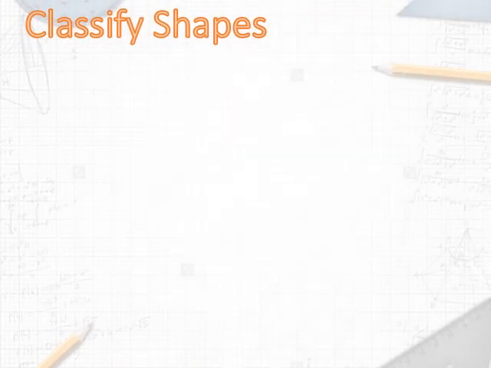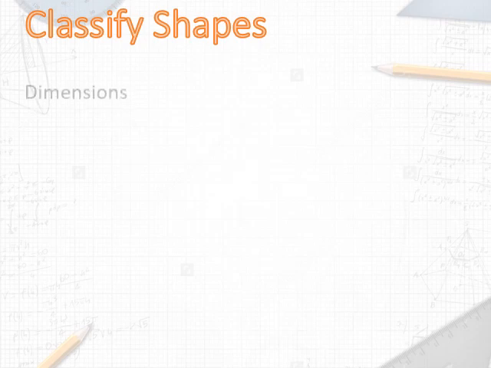Okay, so when we think about trying to classify shapes, we talked about this at the beginning of the semester. Things that allow us to classify, so that is to break them down into categories based on their properties. When we think about all shapes that are out there, the first place we started was how many dimensions does the shape have? So is it a 1D shape, 2D shape, 3D shape, or 4D shape? And then we said, okay, we want to talk about in geometry so far, 1D and 2D. We'll eventually get to 3D shapes by the end of the semester.